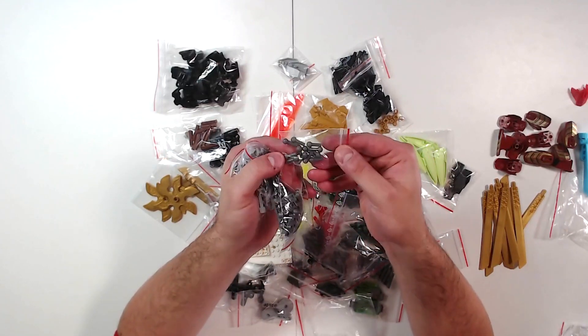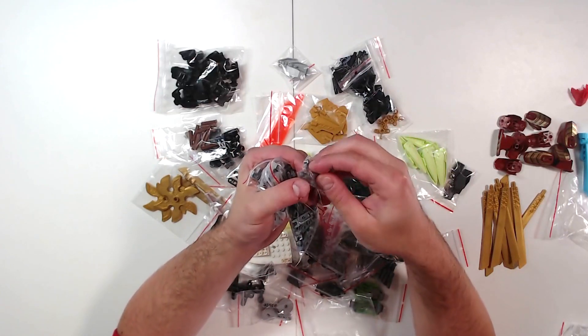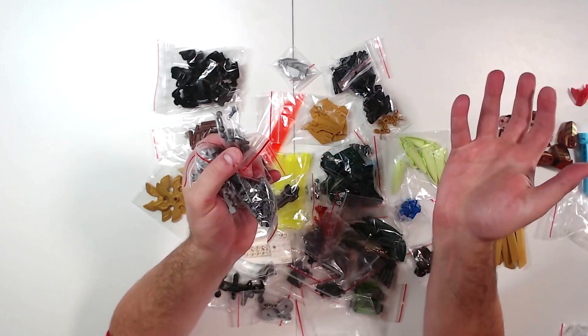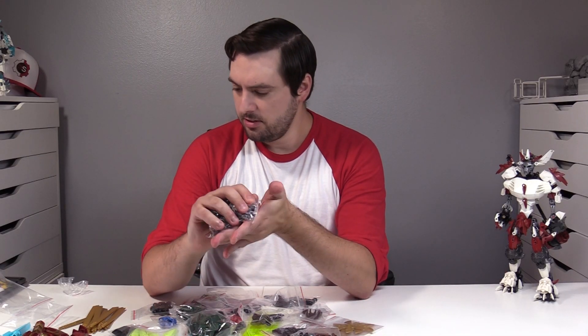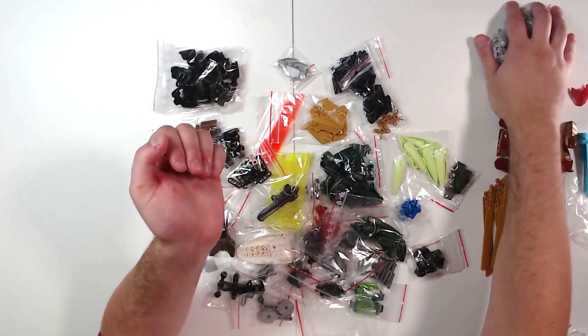In particular, I'm excited for these. They're not necessarily mixels, but I think they're ammunition of some kind. They do have that mixel ball joint on one end and a half pin on the other end. What's neat about that is you could connect it to armor shells, or pins with studs — it gives you more opportunities for connection. I'm not going to open all these; they're going to go everywhere, but you saw them.